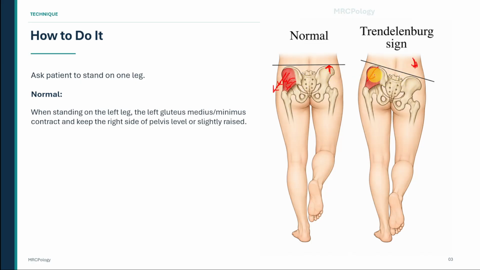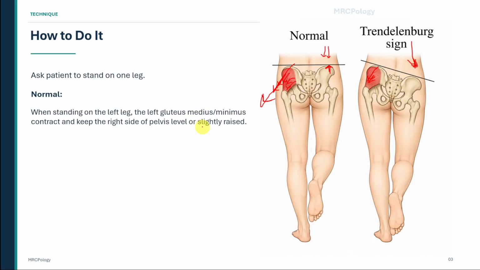Now look at the picture. On the normal side, the pelvis remains level because the abductor muscles on the stance leg side are pulling effectively. They counterbalance the downward pull of body weight on the unsupported side. On the abnormal side, the unsupported side of the pelvis falls. This is exactly what happens when the abductors on the stance leg side fail. The red muscle in the picture represents the gluteus medius and minimus mechanism. If that muscle group cannot generate enough force, the pelvis tips down on the opposite side.